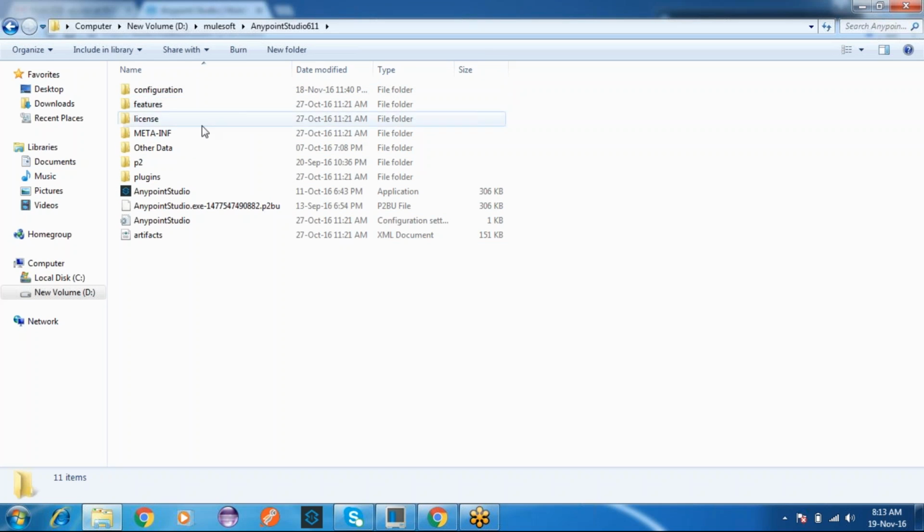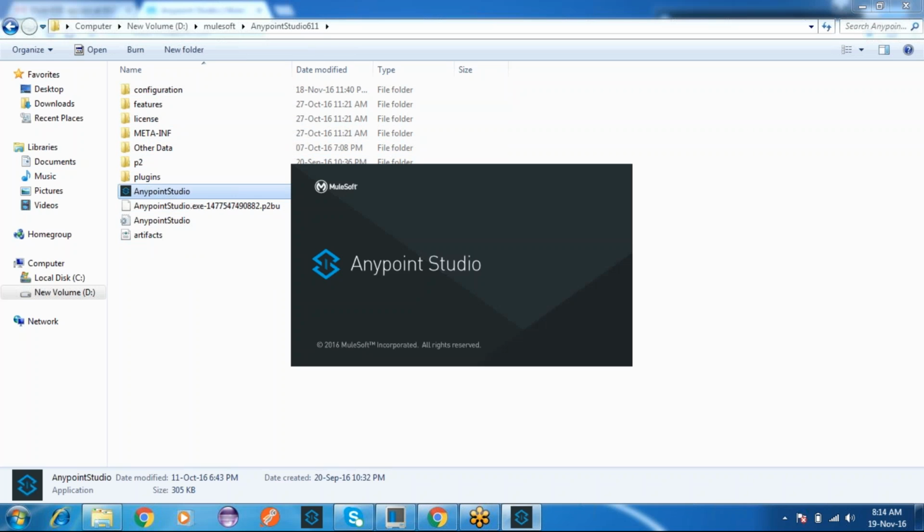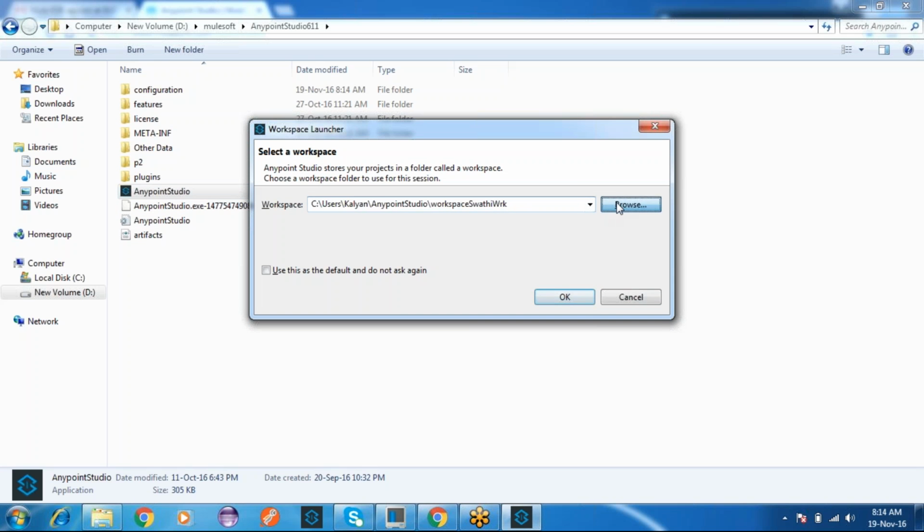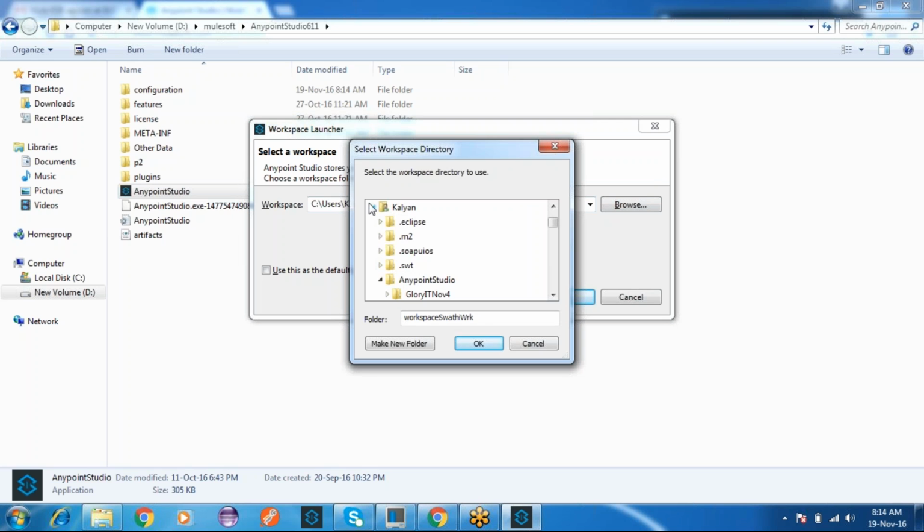Once you extract that MuleSoft Anypoint Studio zip file, you see all these files. Out of these files, please select the Anypoint Studio icon and open it. We'll have a separate workspace for us.